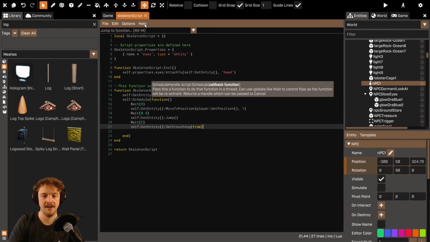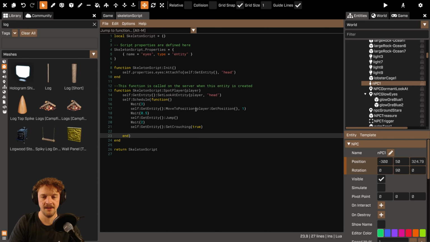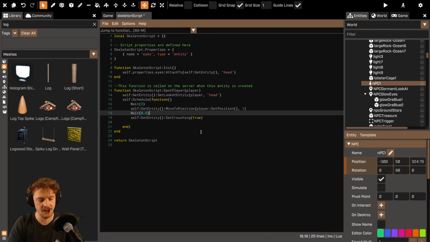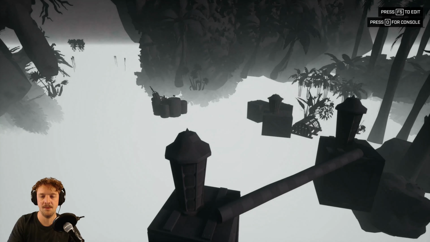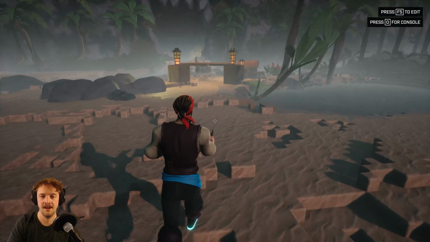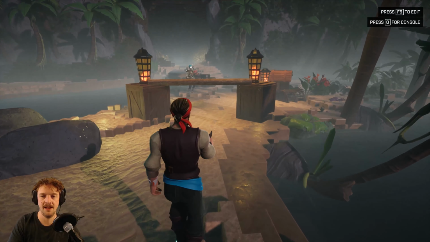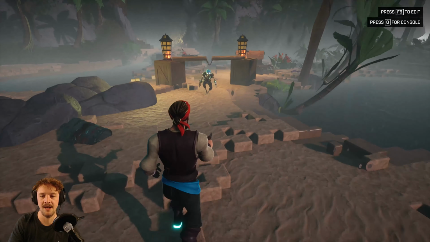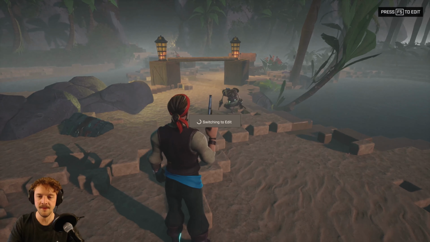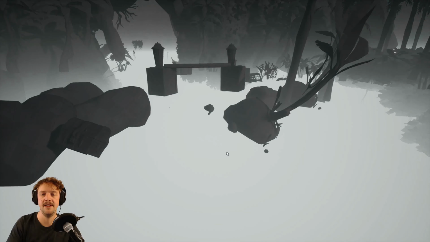And let's make it so now it doesn't just walk towards me, but it also crouches. So let's get rid of that jump. And essentially we can make a little assault course for it and then tell it what to do. So when I walk into this trigger, it looks at me, it walks towards me, and now it crouches. And it will go under that there. But there's a slightly better way to do this.